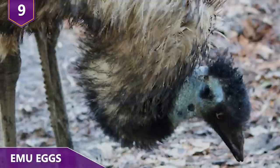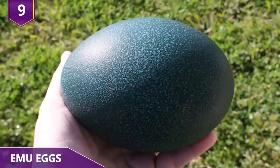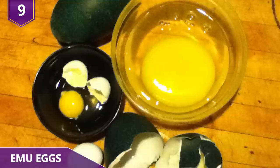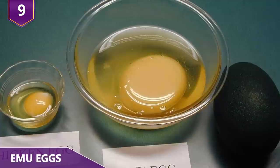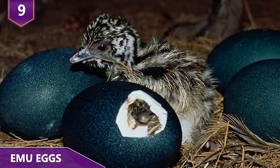An emu egg is roughly equivalent to 13 chicken eggs, which is quite a large breakfast. Also, emus lay their eggs while standing, meaning the eggshells are very hard to break. No one would recommend boiling an emu egg, because the shells are so thick it takes more than an hour and a half to cook. The eggs are much richer tasting than chicken eggs and much thicker. The egg white consistency is almost like glue, and when you break the yolk open, it apparently just sits there like silly putty. The most striking thing about emu eggs is the color — from rich turquoise to deep green — used for camouflage as emus lay their eggs in the grass.